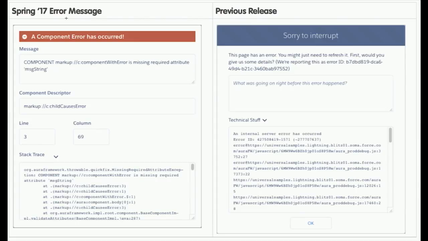Before the Spring 17 release, if there was a particular error and you didn't catch it and you hit save, on runtime you would see the error on the right. As you can see, it gives you a bunch of internal IDs, which for an internal developer are great. Fantastic. But if you're an external or a platform developer, not so good. So we will be replacing this for server-side exceptions with the new one on the left side in red.